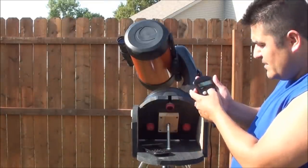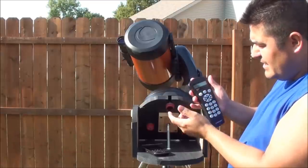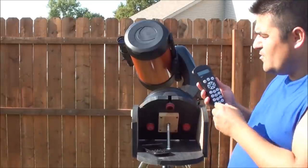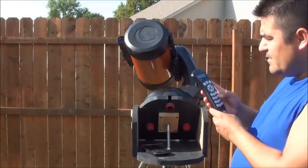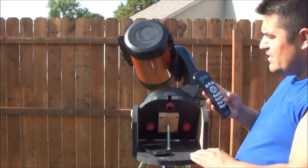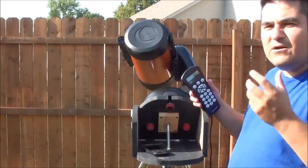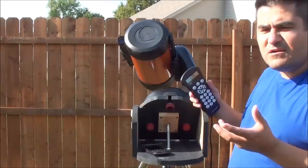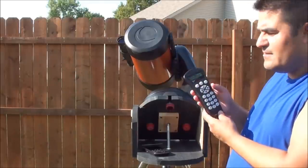Daylight savings, yes, we do have daylight savings, and then I have my location already done. The date, still the same. And then we choose what we want to do. Do we want to do equatorial auto align, or solar system align, now that I'm watching the sun, or a two-star align? It all depends on you, on how experienced you are knowing your sky, knowing your stars. If you don't know them very well, we'll just go ahead and choose auto align, okay?